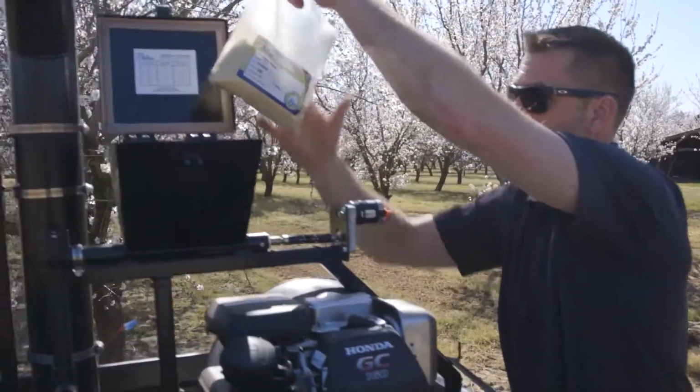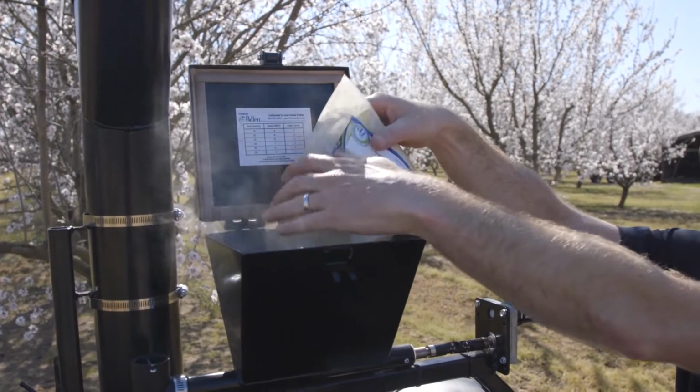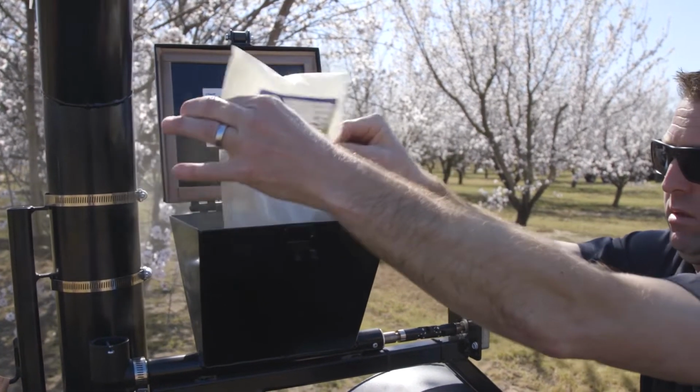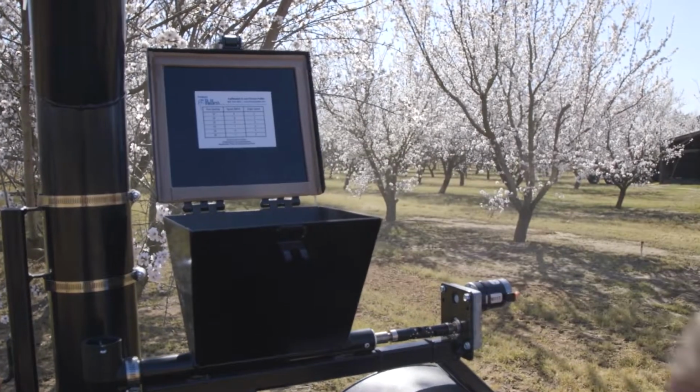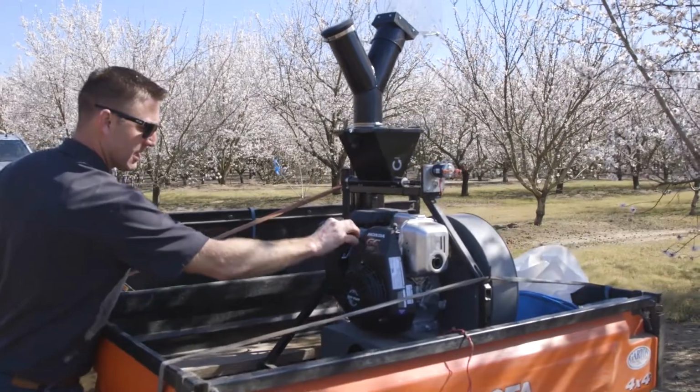When ready, place 2 acres worth of pollen, or 120 grams, in the hopper. As you build confidence, you can increase the amount to 6 acres, which is 720 grams. The blower should be running at full throttle for maximum air movement.